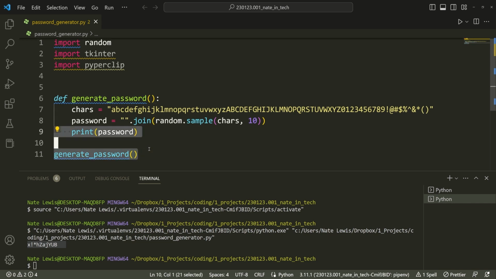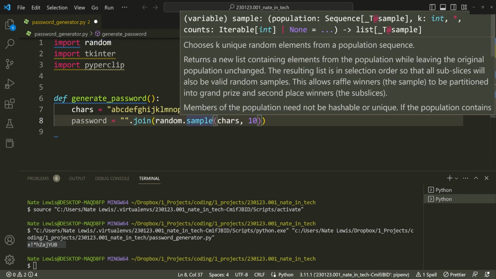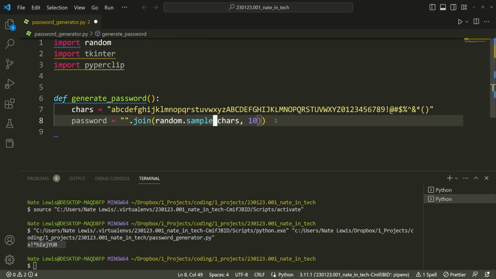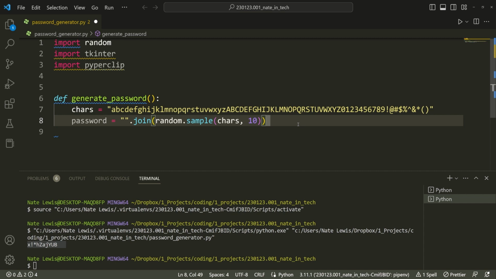All right, so what's happening? So I'll show you what's happening here. So basically we use this function. I explained this in the other video, but we're using something different. Before we used random.shuffle, okay? Random.sample will allow us to pass in our characters variable and then only call 10 of those characters, and each time they'll be shuffled around with the sample method. So that's it. That's pretty simple, right? We refactored it into something way more simple.